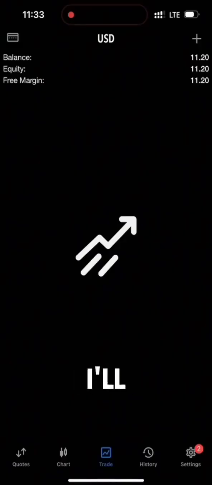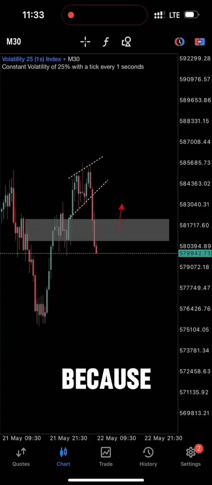As for now, I'll just rest. I'll just withdraw this $20 and go use it. We go eat it. I'm just going to withdraw this $20 anyway, because it's profit. A win is a win.